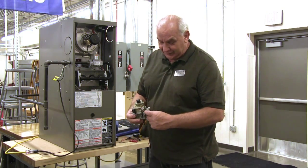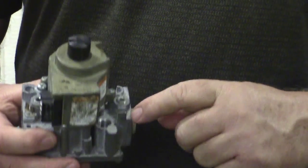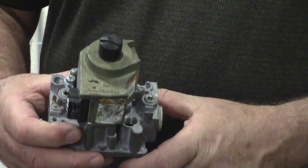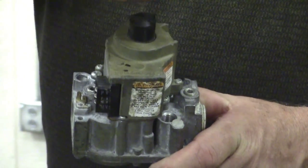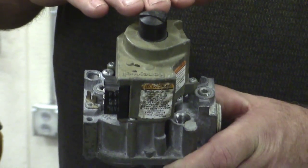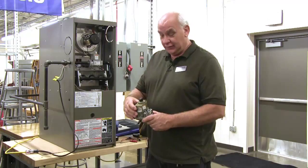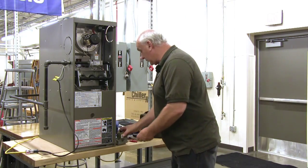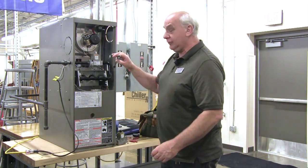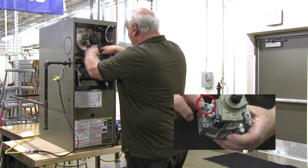Then on this side of the gas valve, this big screw here comes out, and down in that hole is another screw, and that's the screw that I will turn counterclockwise to decrease the pressure, clockwise to increase the pressure. So let's take a look at how this is going to work. I take a service wrench and I'll remove the plug in the gas valve.